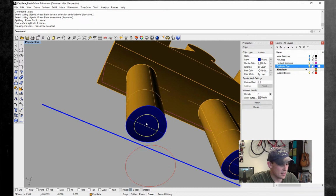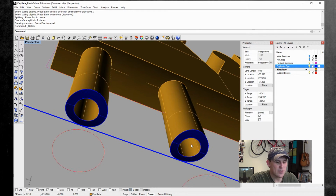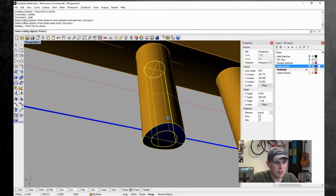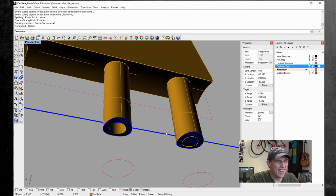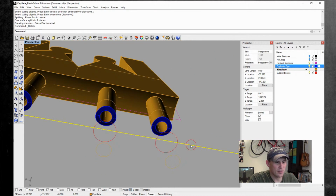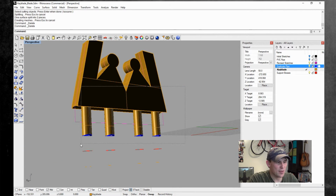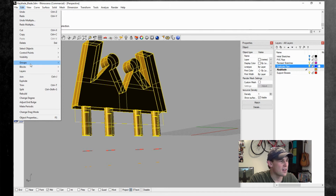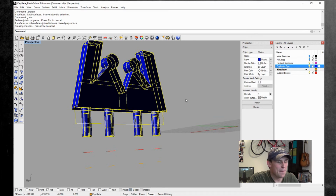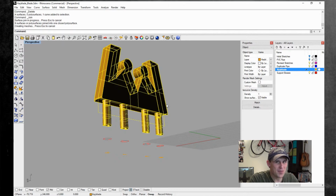Aha, there it is. Yeah, those surfaces weren't connected anymore, so we got to go through and use these new guys as our splitting objects. So split, use the inner surface of the boss, and bada bing, bada boom, there we go. What is this? Don't know. All right, and here we go. Let's say edit, join. All right, we've got one closed polysurface. Perfect. This guy is ready for some 3D printing.